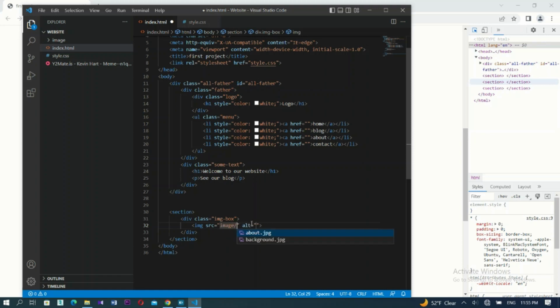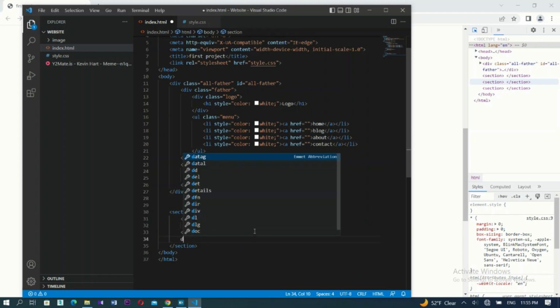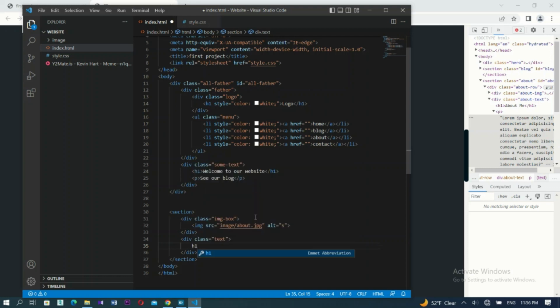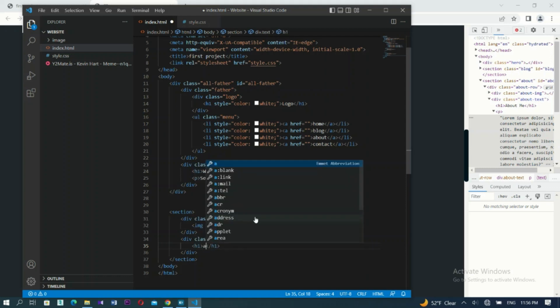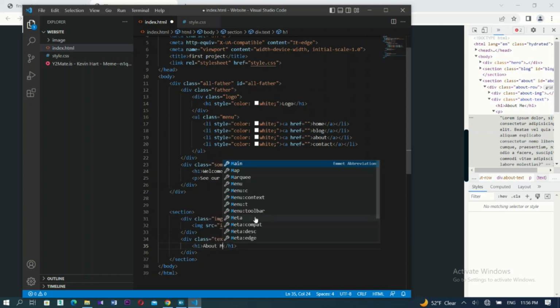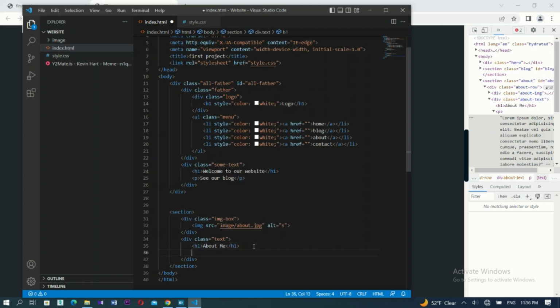Let's write another div called text. And I write the h1 and the p with the same description. For the h1 I write About me, and for the p, lorem 10, not lorem 20.